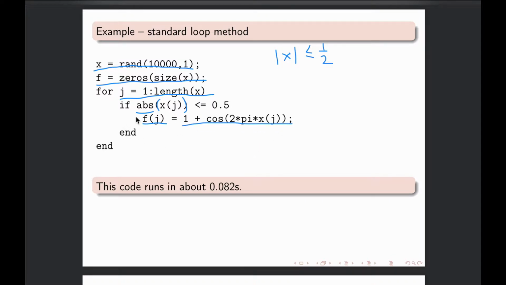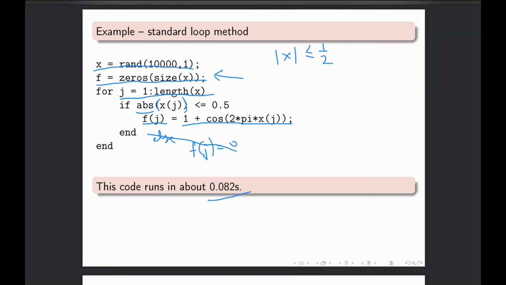You could think why there is no else. I could have had else and say else fj equals 0. But that's why memory pre-allocation, especially in a smart way, helps you avoid this extra step, because I have created my f vector in such a way that it already contains zeros, which means that in case this value doesn't come up, the 0 is there already, so I don't need else at all in this case. So this code runs in about this much time, again on the same type of computer.